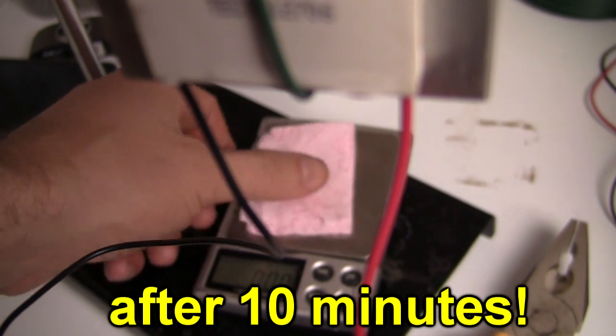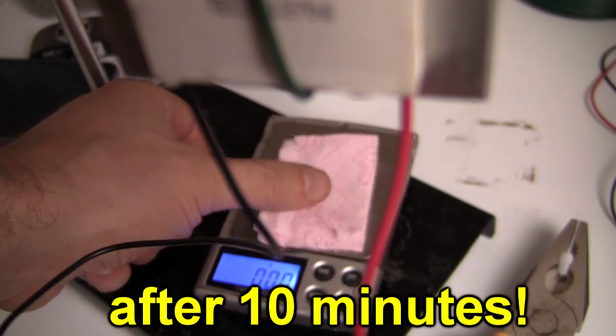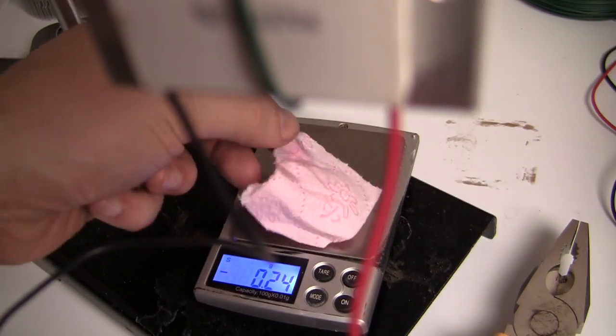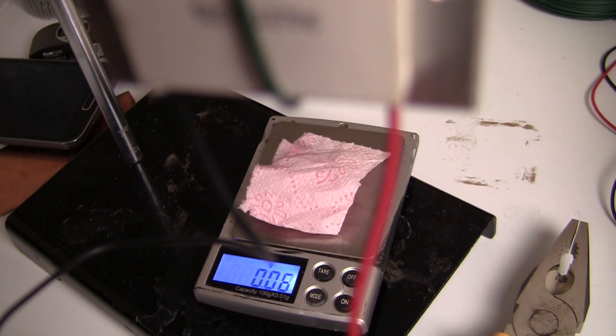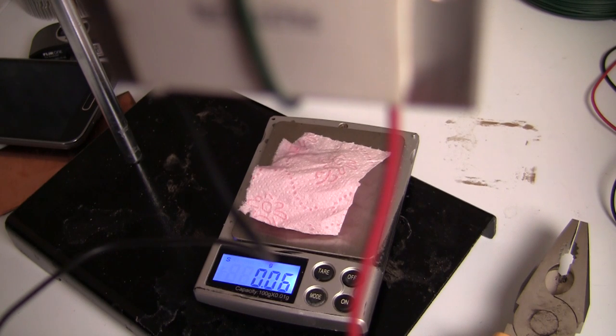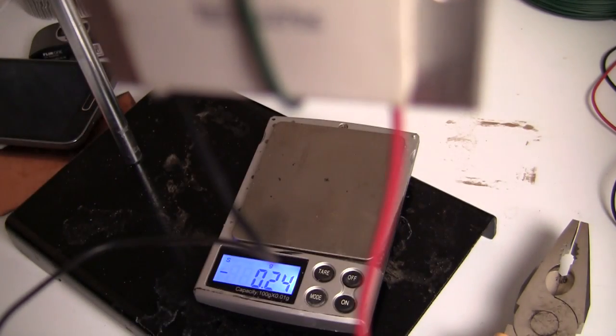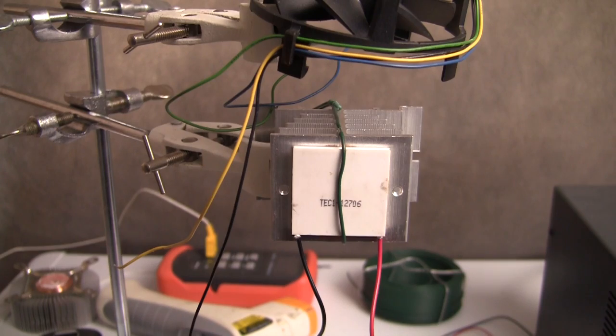There we go. That's good. Okay, so what I'm going to do is I'm going to absorb the water off the front here into this tissue. Then I'm going to weigh it. And that will tell us how much water we've condensed. The answer is about 50 milligrams. 60 milligrams. That's about three drops of water. I got three drops of water in 10 minutes.